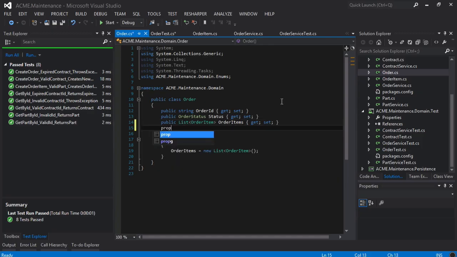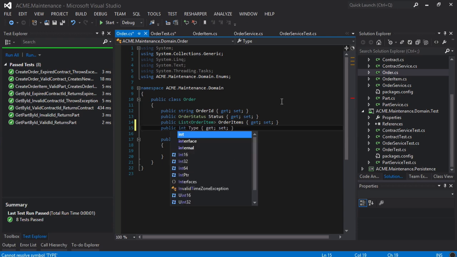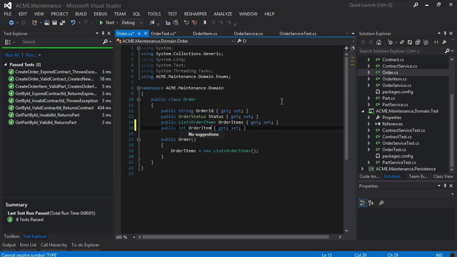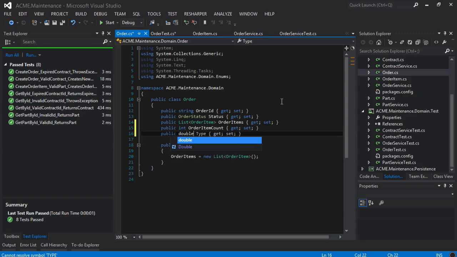So for example, I want to implement the order item count, and I'm going to also implement subtotal.